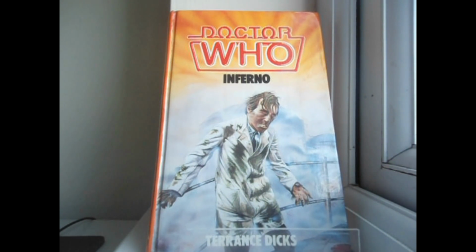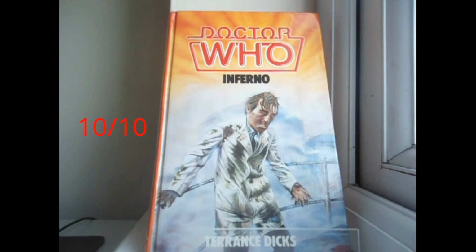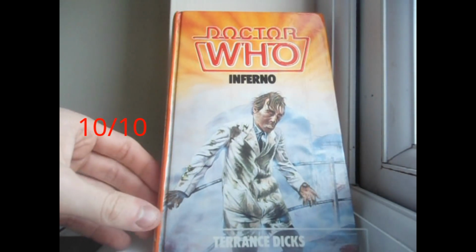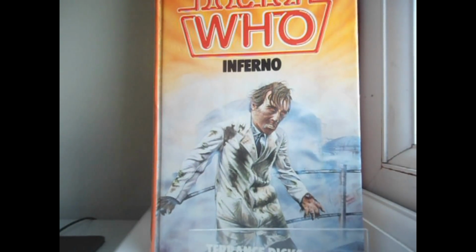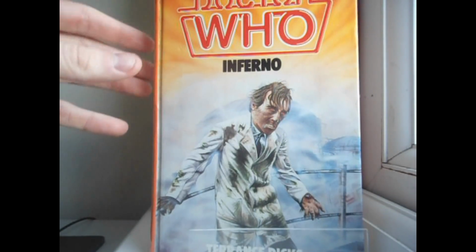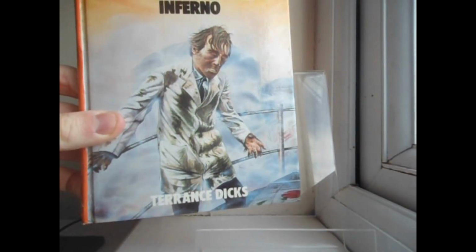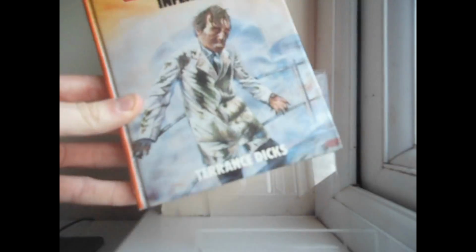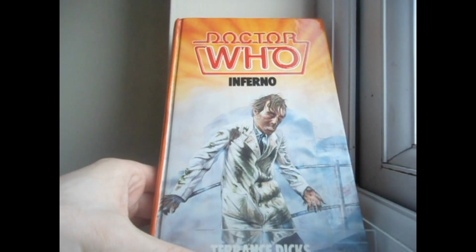Believe it or not, this is the 13th Doctor Who book out of the 90 plus that I have read that gets a 10 out of 10. This is a primary example of a great Target novelisation, and in my opinion is in my top 5 Target novelisations of all time. If I was ever to do a guide on what Target novelisations to go for, this will be in there. If you like your Target novelisations and you're a massive fan of them and you haven't read this one yet, you need to read it in my opinion, as this is such a freaking good Target novelisation.